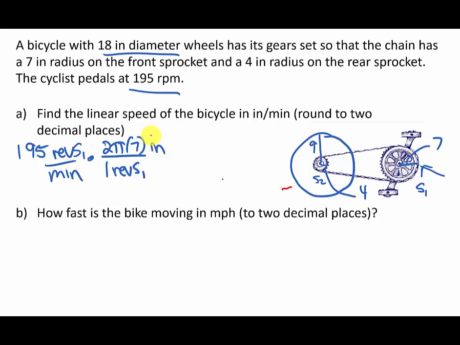Now we have inches per minute that's moving here, but we want to connect that back to sprocket 2 because that has to do with the wheel going around. Now we have inches per minute and that would be the linear speed if you were looking around the sprocket.